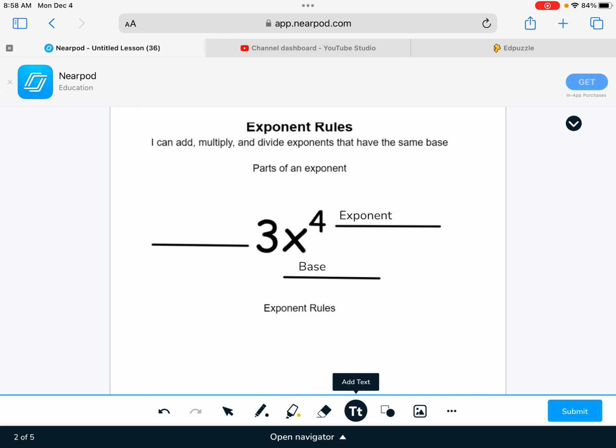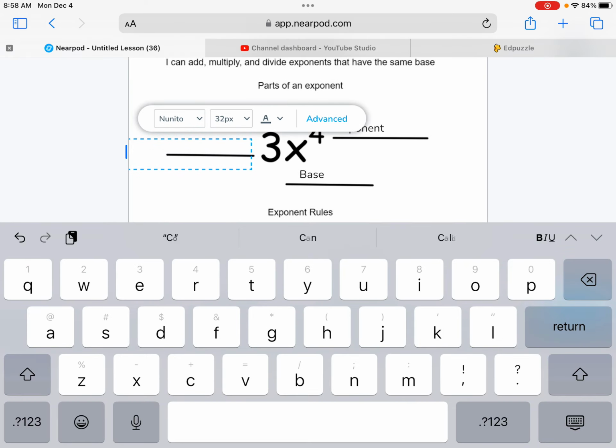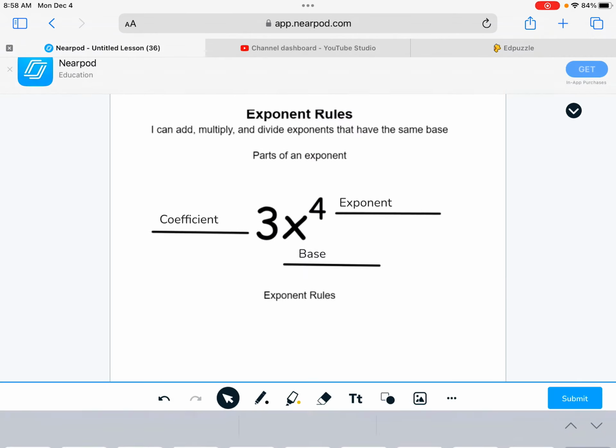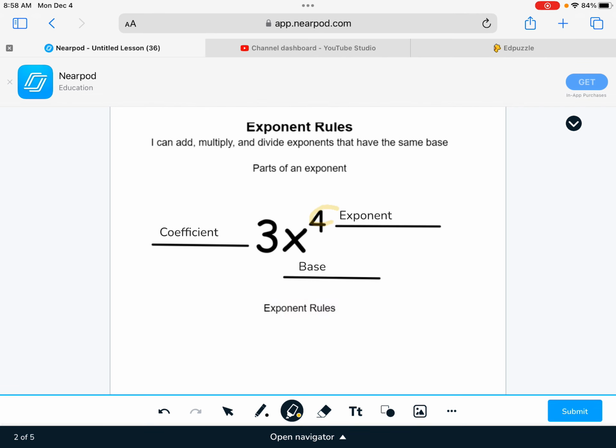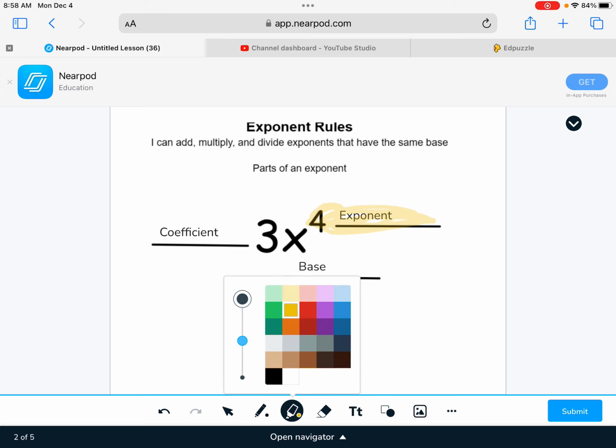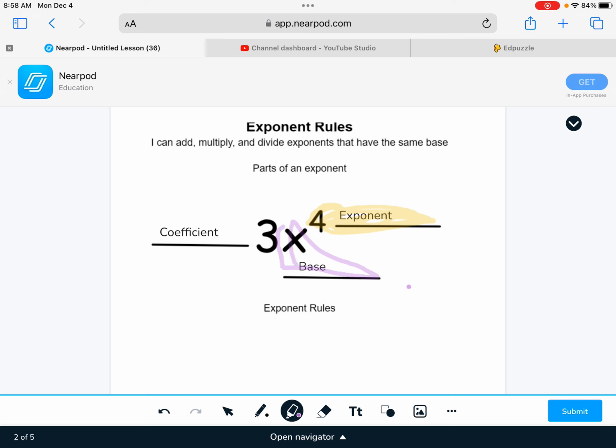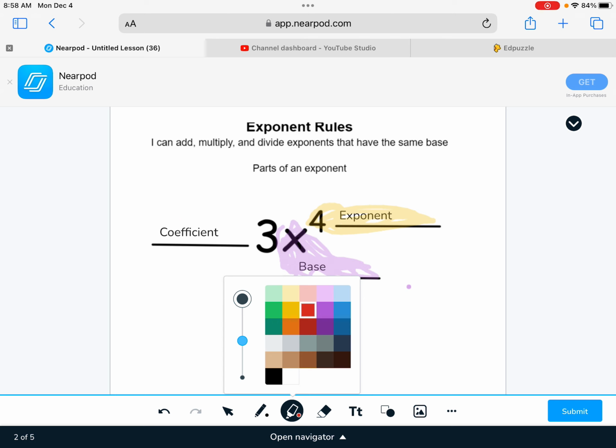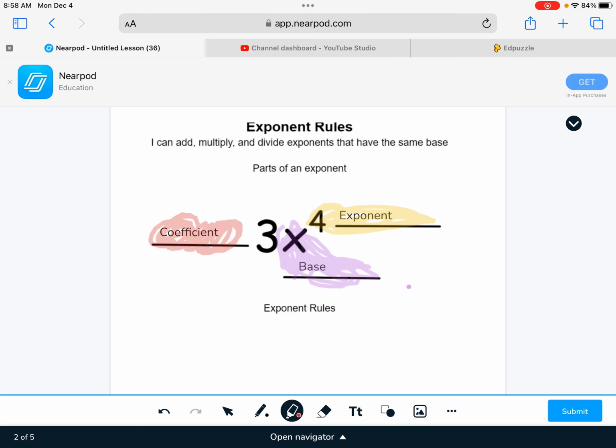And then the last thing we want to talk about is the coefficient. This is going to be the number that goes in front of the x. Each of these things represents something completely different, where the exponent and the 4 go together. X is the base, not 3, just the x. And then the coefficient is going to be the 3 that's in front, not the x. So whenever we're talking about like a constant, that is going to be what we would call our coefficients, okay? So you are going to want to make sure you have those at least labeled.